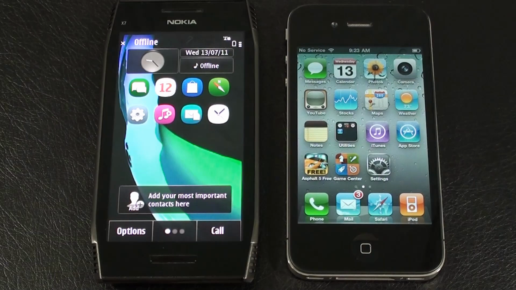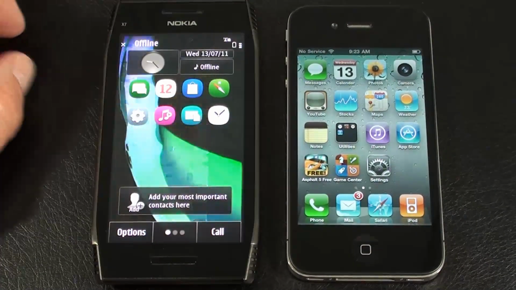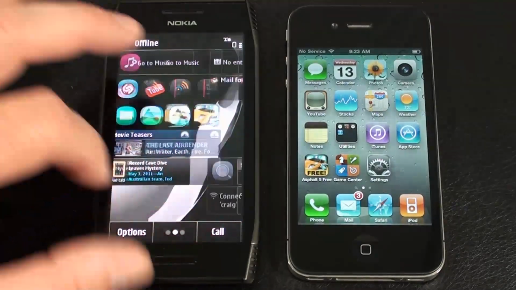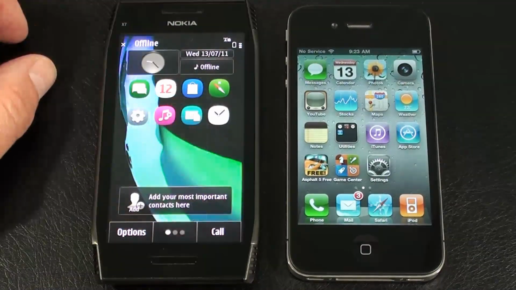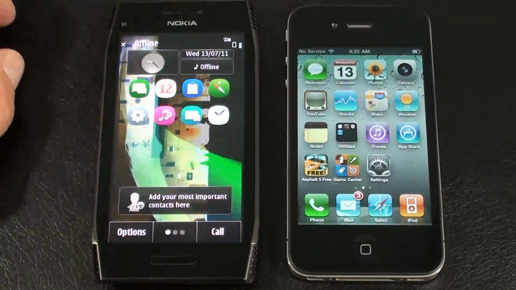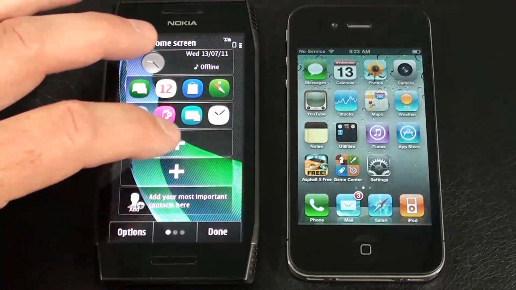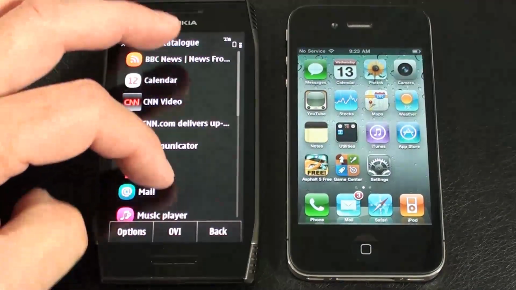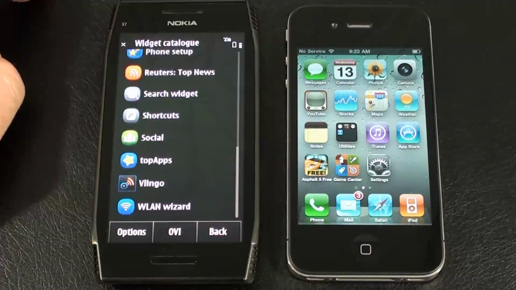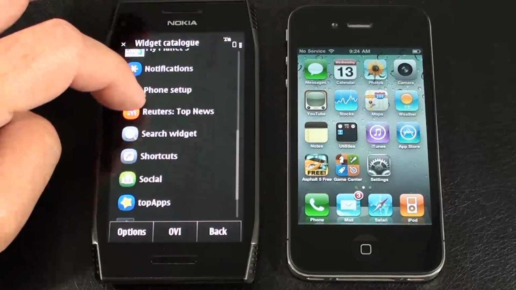Latest Symbian release. It means you're going to have 3 different panels that you can customize with widgets, applications, shortcuts, bookmarks, folders, and contact information. You'll notice that the wallpaper can be separate for each one of the 3 panels. You can go into options to edit your home screens, and simply tapping on the plus will allow you to add a different widget. And again, you can go to Ovi Marketplace and download more if you'd like.